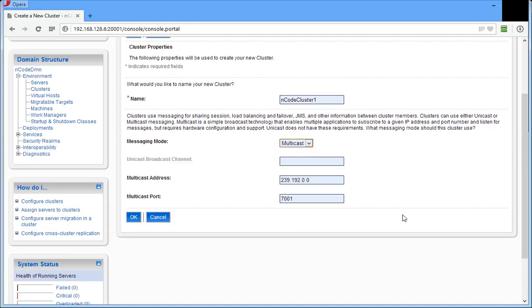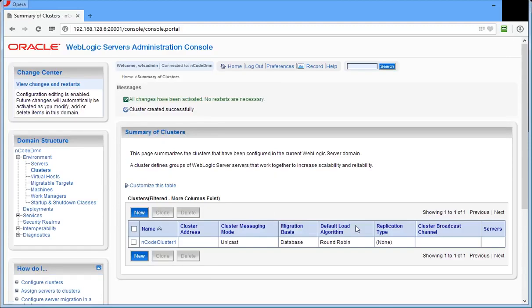If you have multicast, then obviously you have a multicast address and multicast port. See this one? So even in unicast, it's not necessary that you have a common mode of communication. It can be completely one-to-one. Even for the commonly sent out messages, you still will be using one-to-one. The leader will receive all the messages from individual servers. The leader will communicate with other members individually. So that way you can set up a cluster, and then let's say you click on OK. Your cluster setup is pretty much done. That's the setup of the cluster.